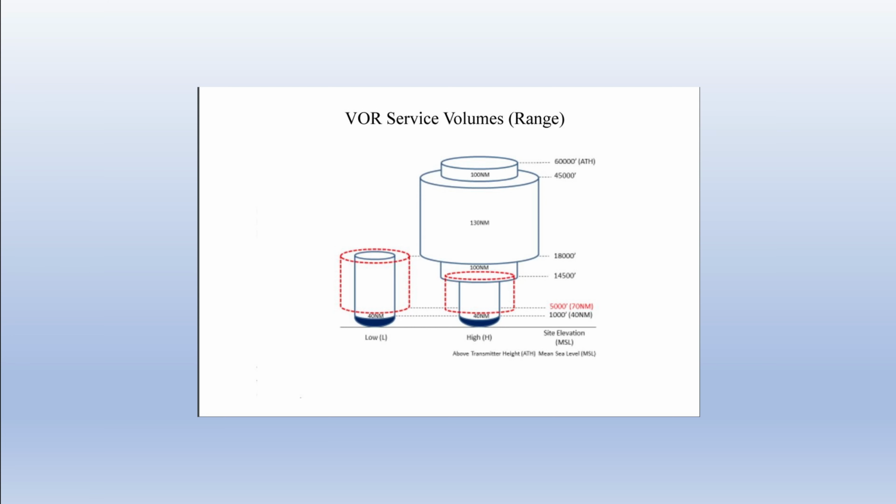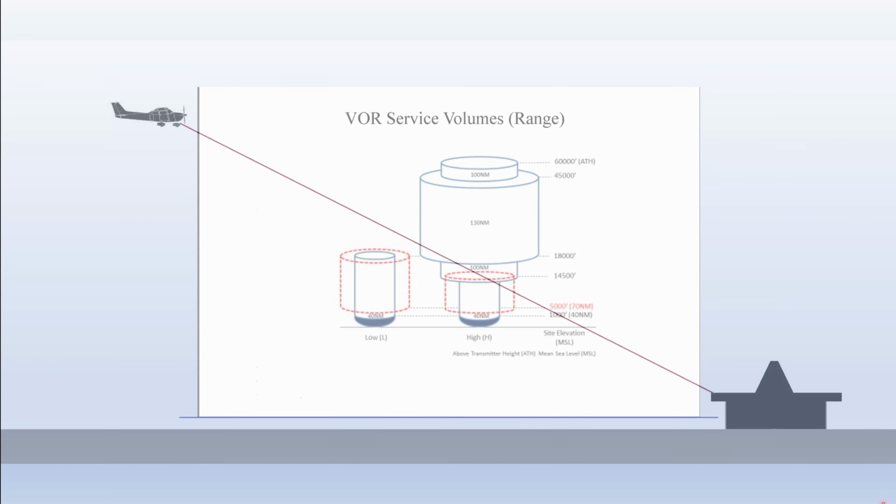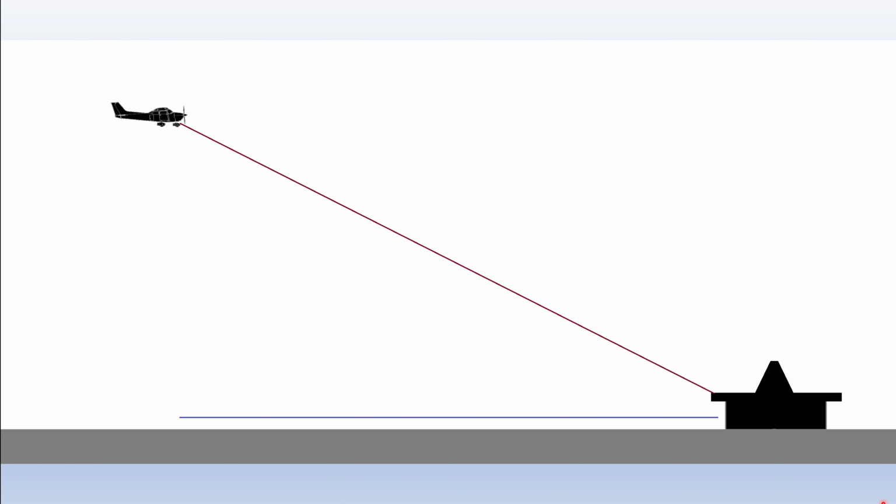DME transmissions are line of sight, just like VORs, so if there's terrain between you and the transmitter, it can block the signal. DME receivers also display what we call slant range distance, which is basically the distance directly from the aircraft to the station. This doesn't account for the fact that the aircraft may be further away from the station vertically than it is laterally, and could cause DME distance to be significantly higher than ground, map, or GPS distance if you're close to the station and or at a high altitude.